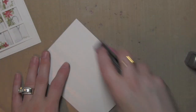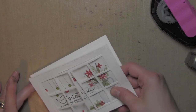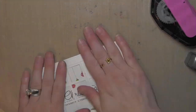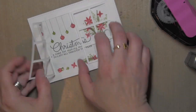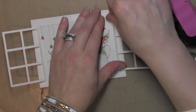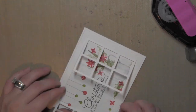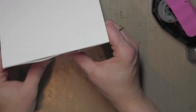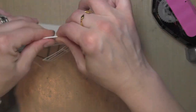I also stamped some hanging and added some lines with my black pen so it looks like they're hanging above there. I did not blend those out much with water. Instead, I used the Wink of Stella Clear Glitter Brush Marker, and that added a little bit of glitter, and the water in that pen did blend the bells out just a tiny bit.